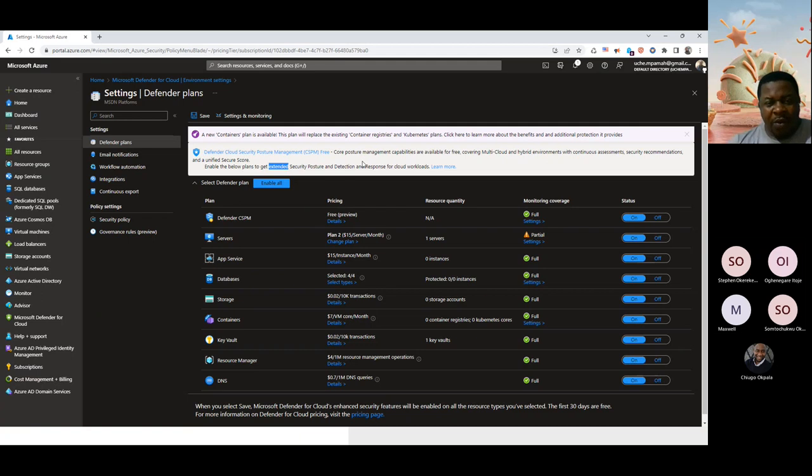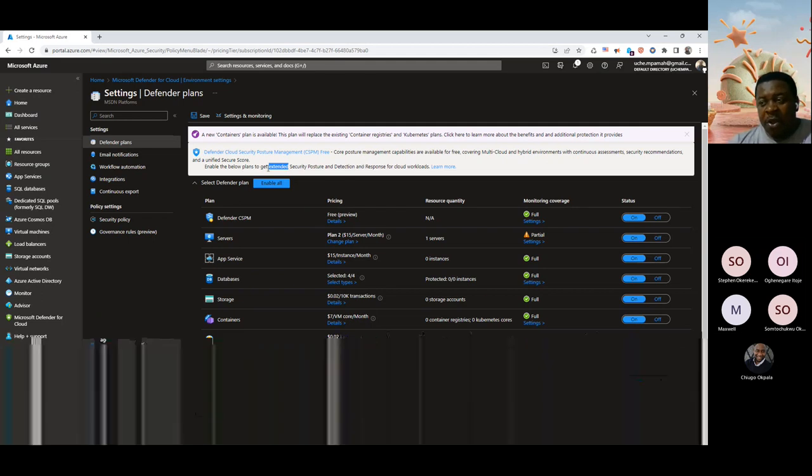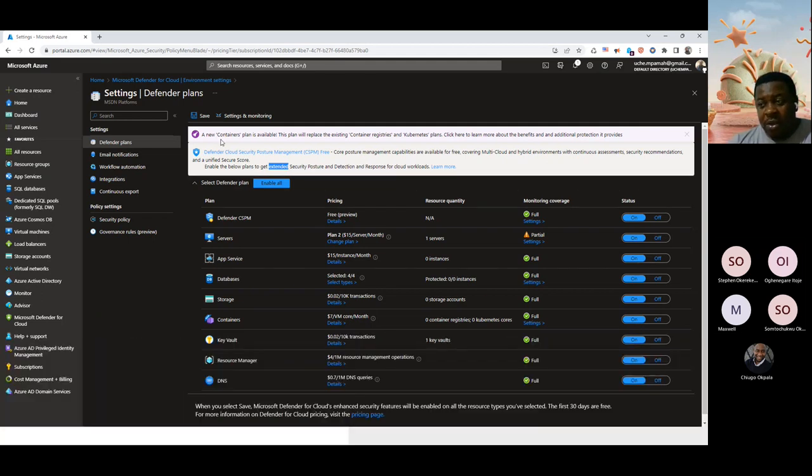So when you get here, for many of us who are here for the first time, you would see try where it said enable for 30 days. I've exhausted mine. All right. So here is your server section. This is our Defender for Servers. So if you're taking the exam, maybe SC-100, SC-200, and then at work you're trying to onboard your servers in your environment for Defender for Cloud, all you need to do is come here, toggle it on, and then let's check our coverage.